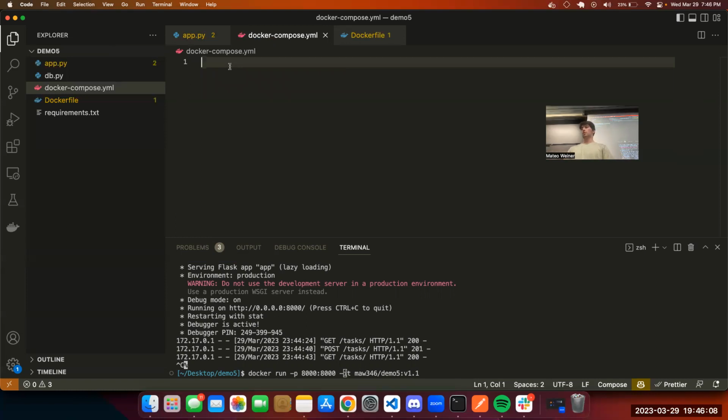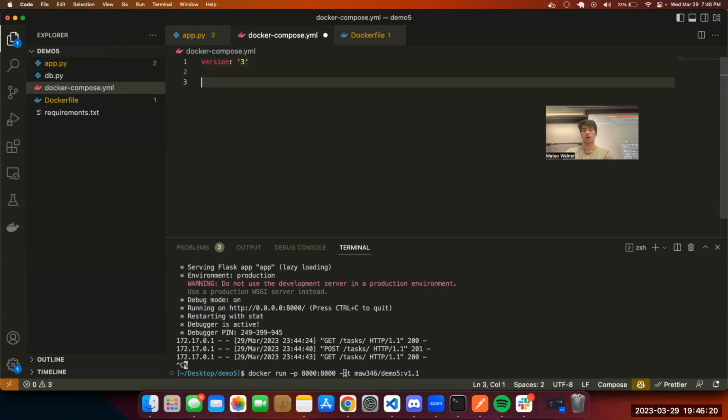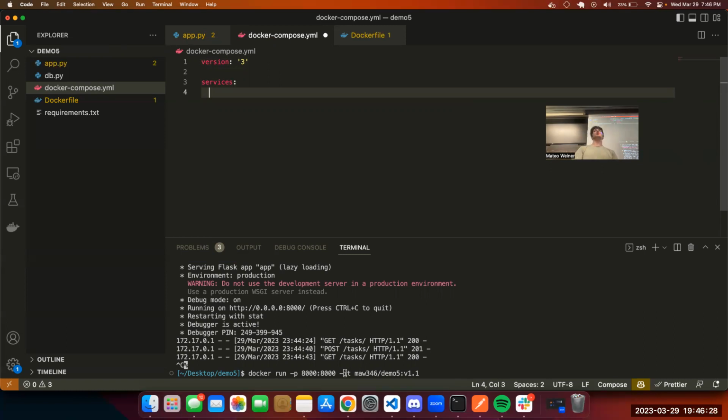Okay. So what do we want in this Docker Compose? The first thing we're going to want to start with is we want to specify the version. So at this point, we're just going to be using version 3. Next, we want to specify the services. And right here is where you'd specify what services we are. So in this case, you could have many different services. One could be like a parser, like if you want to parse through some text. You could have like an image uploader service to upload images to the web. In this case, I'm just going to put demo because that's the service that this is providing, just demoing.